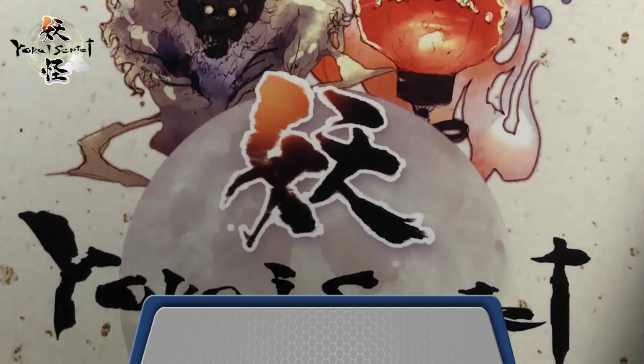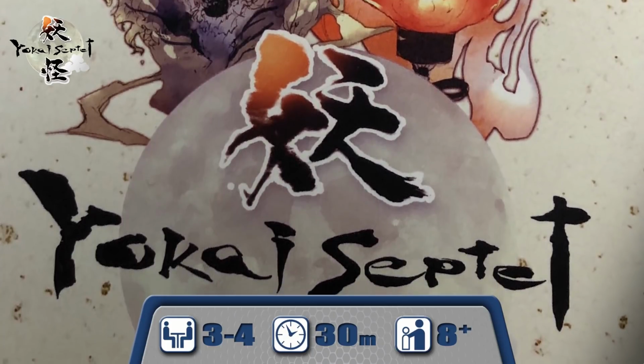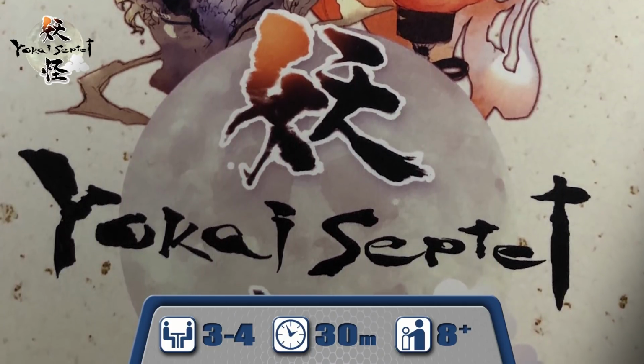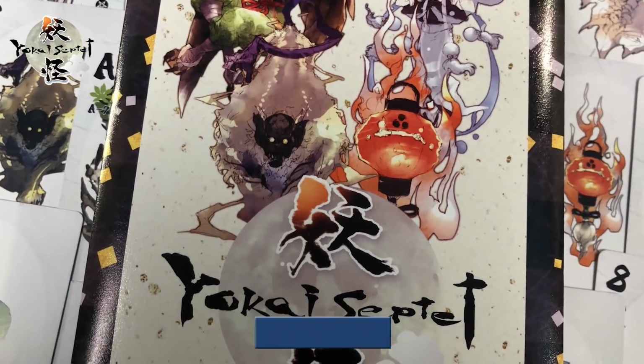Yokai Septet from Ninja Star Games is a 3 to 4 player trick-taking game that is designed to be played in 2 teams of 2 going head-to-head. However, it does have a 3-player variant where everybody at the table plays on their own. Let me take a minute and go over the components to the game. Bear in mind that this is a Kickstarter prototype, so all the artwork and graphic design is subject to change.